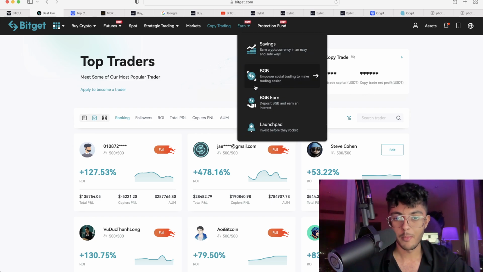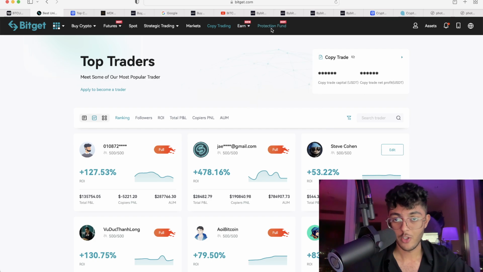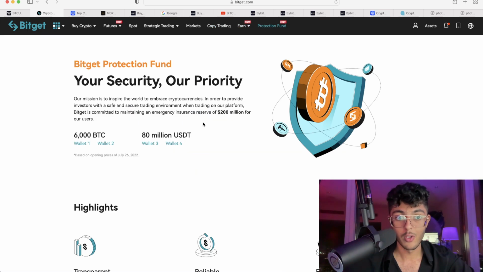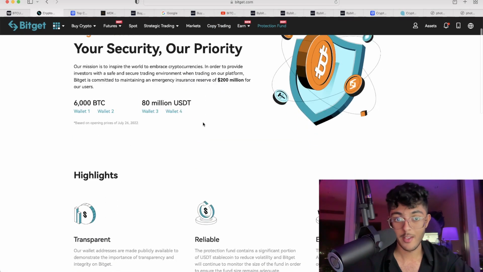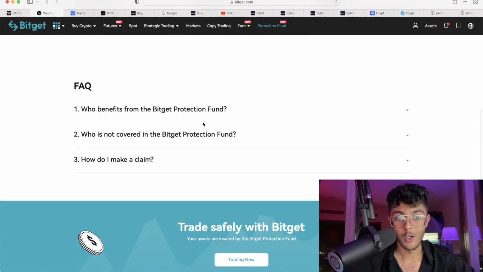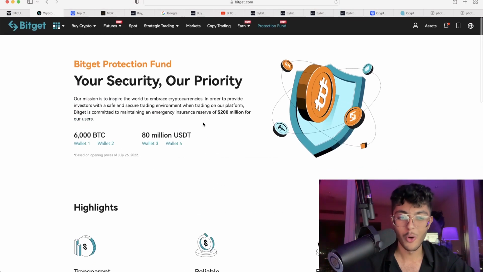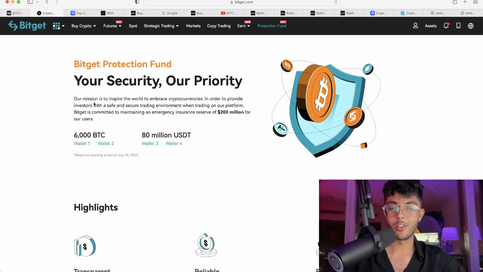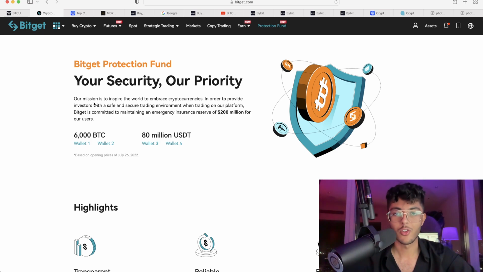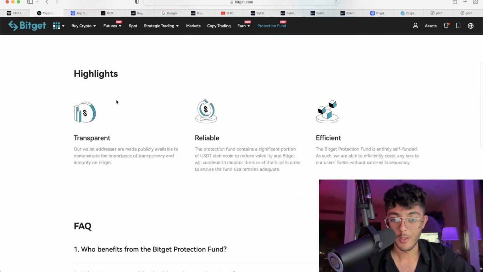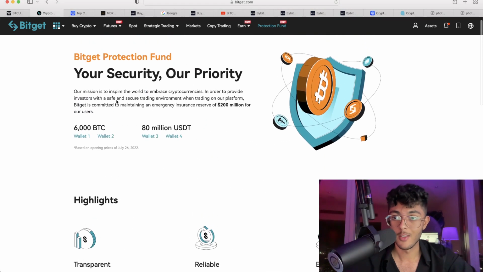And then we've got some general earn and protection fund stuff right here. This is actually pretty cool. In my opinion, this should be standard across the industry. And what I like is that even though admittedly it's always going to be difficult to get, the way this works is if you lose your money and it's not your fault, so it's not because of your negligence, your poor trading or anything like that, they have a protection fund. They will reimburse you. There is a process, but the fact that this is an option in the first place is fantastic.